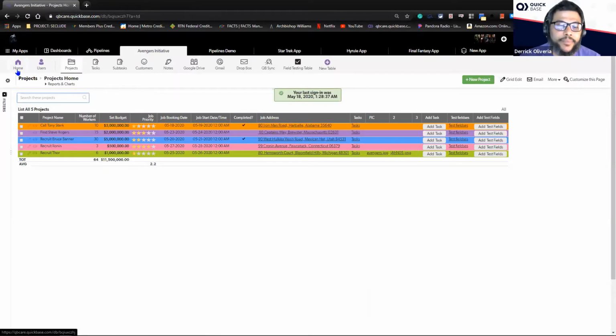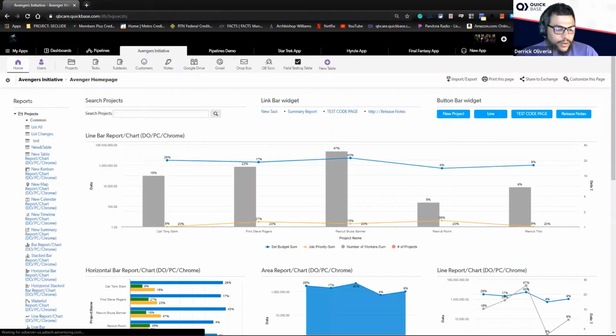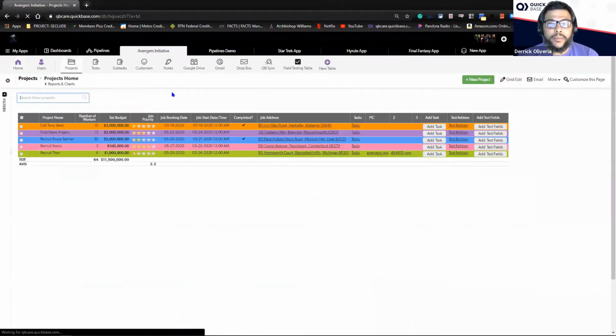All right, so now that we're in my app demo, first things first, you want to make sure that you're on the table that you're going to create this automated email type on. And again, we're focusing on notifications because I've already discussed the previous two. And like I said, notifications require just a little bit more attention to detail. So we're going to start on the projects table.